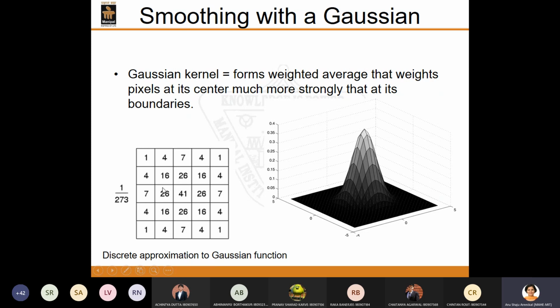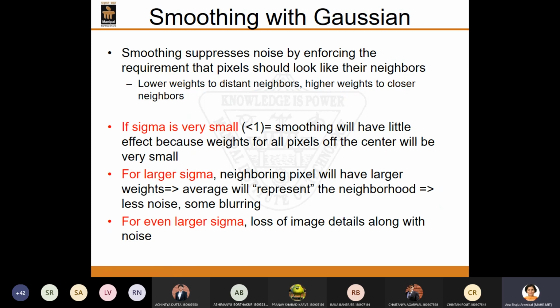If you use this kernel for smoothing an image, the advantage is that Gaussian kernels help decrease the blurring at the edges, while still giving a good amount of smoothing in the homogeneous or smoothly varying background regions. Let's look at an example in the next slide.